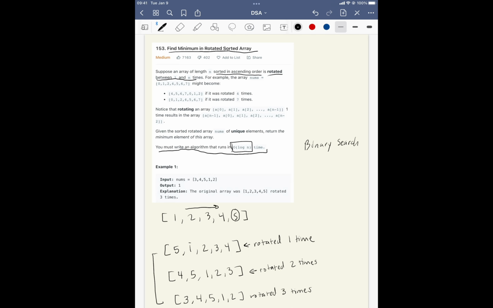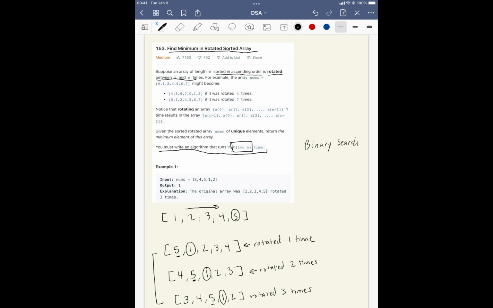Well, the minimum is going to be 1, here, 1 here, and 1 here. But notice how we always find the minimum immediately to the right of the highest element.